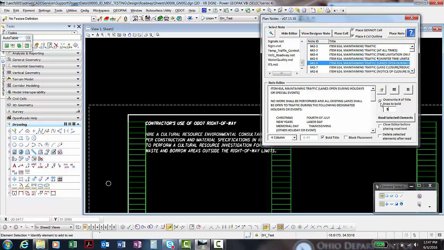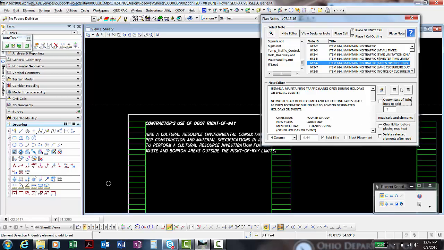So that's more intended to use for if you're creating your own note from scratch. So that's the bold title. So now there are some justification options. Up here there's a block justify, there's a left justify, and you also notice there's a block placement. And you're probably wondering, what's the difference between these two? And there is a difference. They do perform different functions, and I'll go through that.